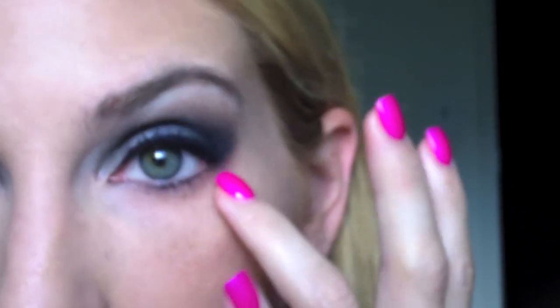Now for the bottom part of my eyes. I'm going to be switching back to that brush we used earlier — the small eye shader — and dipping it back into Buxom's Gel Liner in Leatherette. I'm going to do my waterline as well as my bottom — this area right here. I call it no man's land. There's your waterline and then there's your lash line, but I want it all filled in, and any space in between.